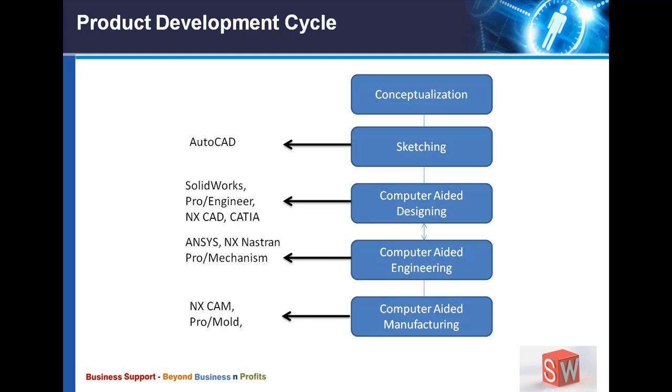To make it more clear about what we discussed previously, we started with the product development cycle, and we saw a small intro about the different software used in different areas. Now we are going to start with the features of SolidWorks. As I said, SolidWorks is used in most of the industries. Definitely everyone will be interested to know about the features in SolidWorks.